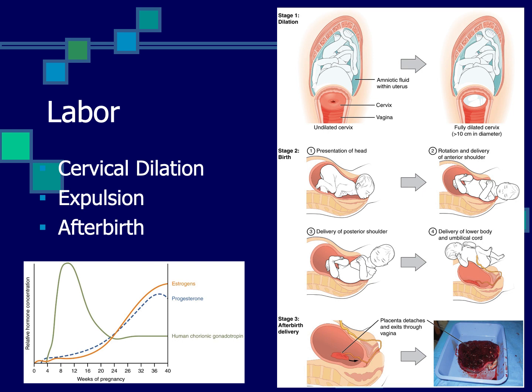What initiates labor is the growing fetus in the uterus. That is going to activate stretch receptors, and those things will start causing changes that will lead to birth. This will include the dilation of the cervix. It will start including increases in contractions of the myometrium, the muscles of the uterus. Those muscles will help expel the baby through the birth canal. And at the same time, after that happens, they will also expel the remains of the placenta, the afterbirth.